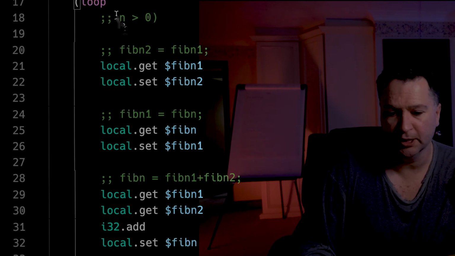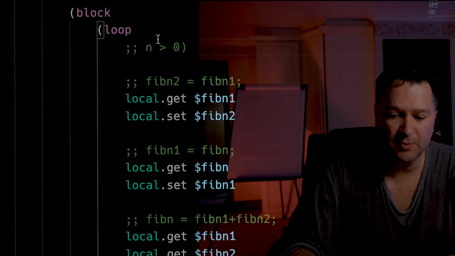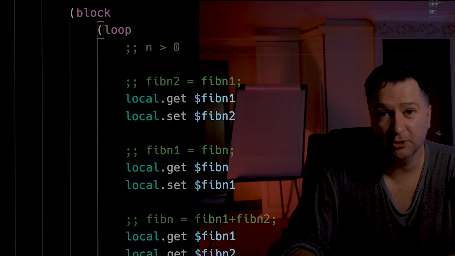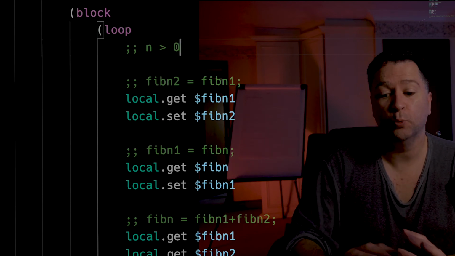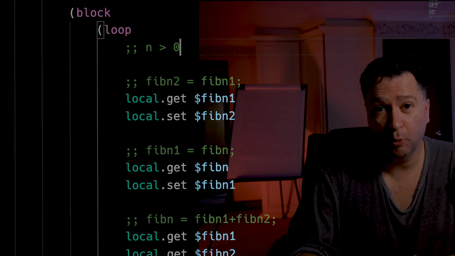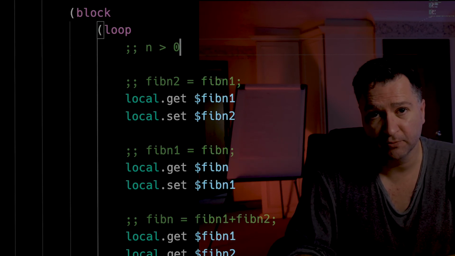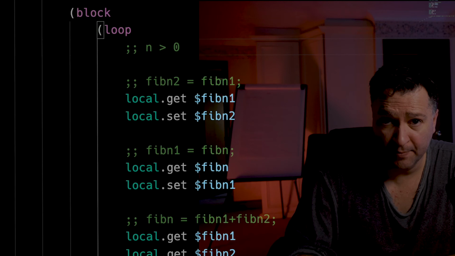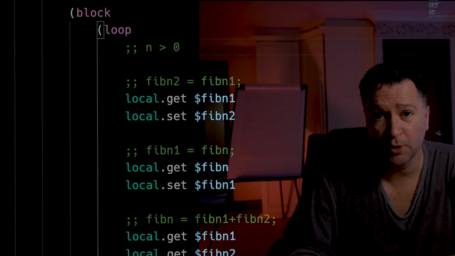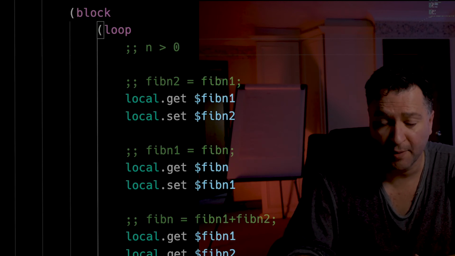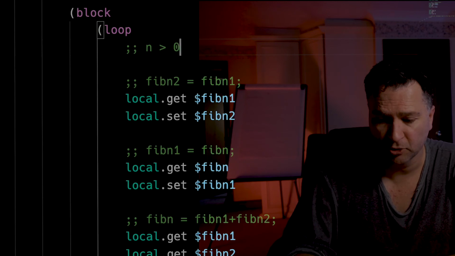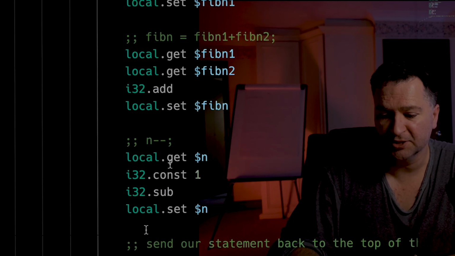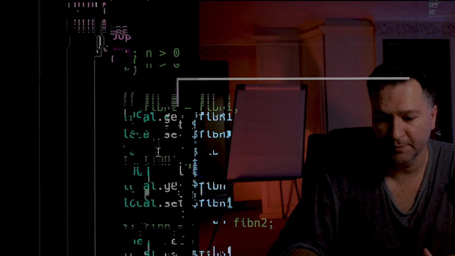We want to go one level above. If we remember the statement here, what we are actually looking for is we want to keep looping while n is greater than 0. But if n becomes 0, then we want to break out of our loop, right? And remember, our loop is decrementing all the time, and it's decrementing because we're doing this n minus minus at the bottom there.